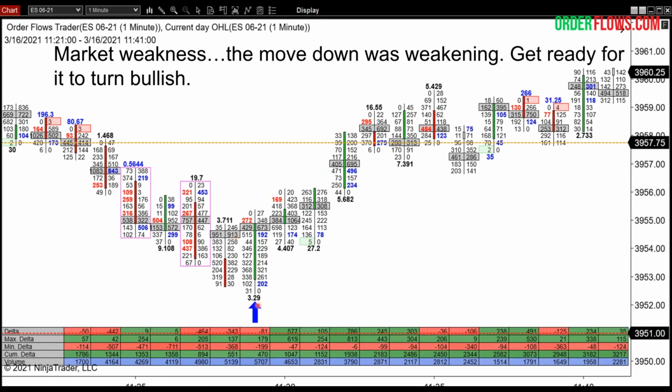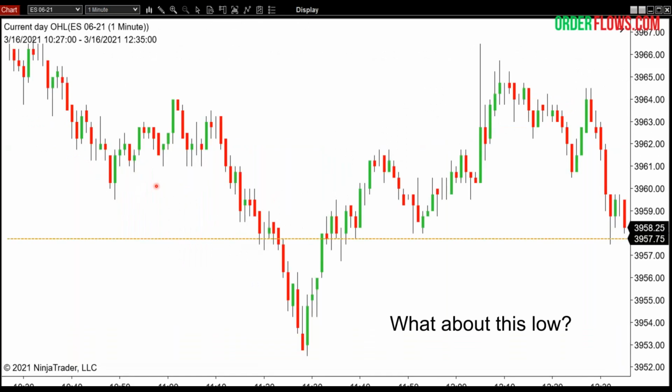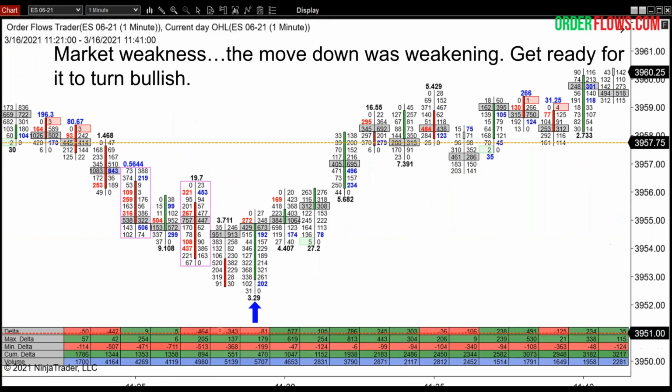And that's where having software that's going to highlight it to you, that's this blue up arrow, is going to help you as a trader. Now, how it works is by reading the delta, right? Is delta getting weaker as you're going down? If you're looking at a normal bar chart, you don't even know what delta is because you don't have access to the delta information on a normal bar chart. But if you're looking at order flow, the transactions that go through, you could see the delta. You could see it weakening here.